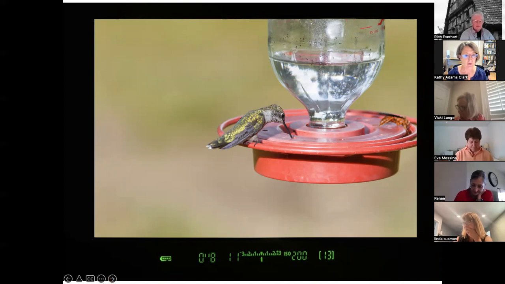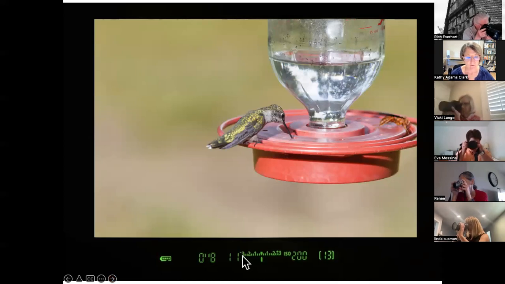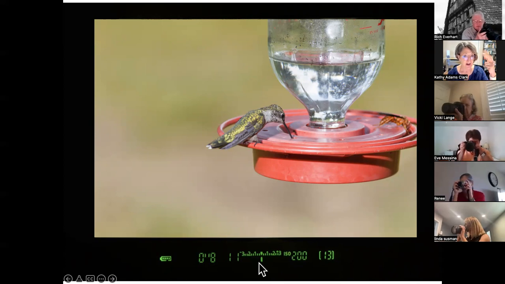And if you turn your camera on, look through the viewfinder. You should see your light meter scale in the bottom of the viewfinder. For most of you, the Canons and the Nikons, it will be a scale like you're seeing right here. And then Sarah, you've got your positive and negative number. And then Renee, you've got your scale plus a positive and negative number. Correct? That's correct.